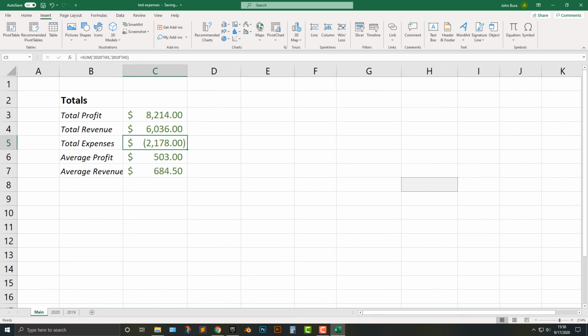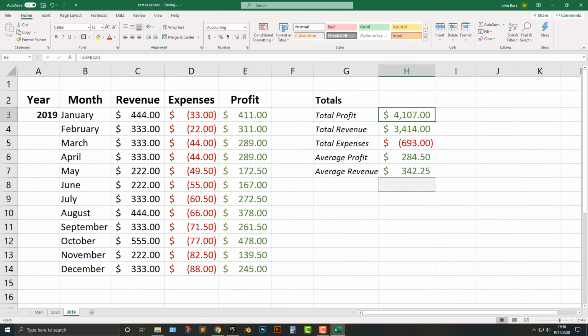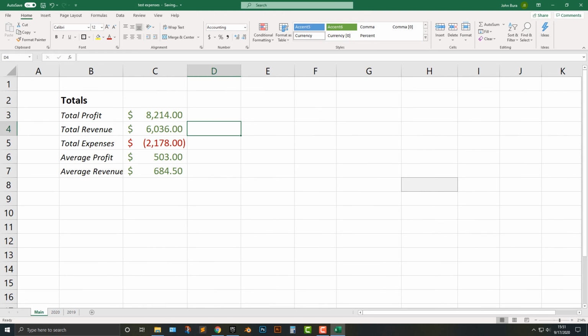And of course, this particular one is our expenses here, and you can see that over the years we have these numbers here. So I started with a sheet, and because these were in the exact same spot, this part was really easy.